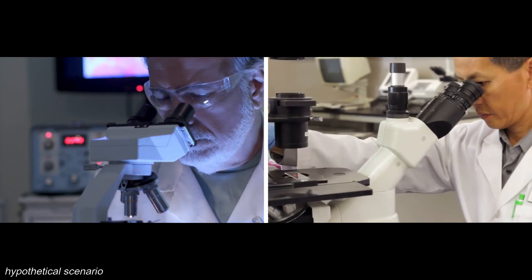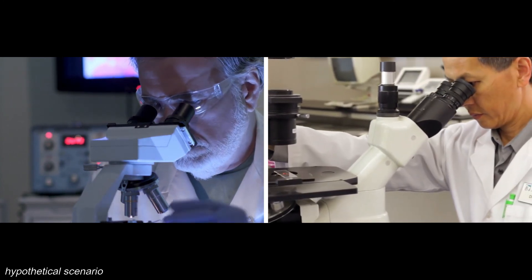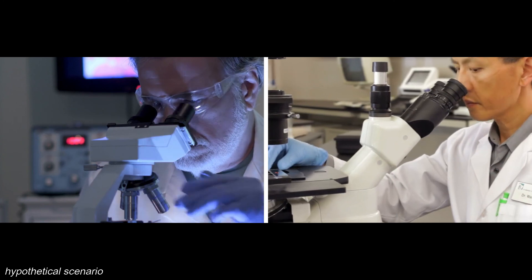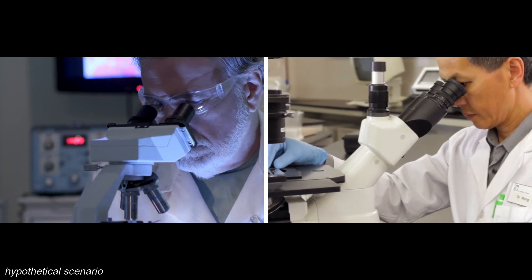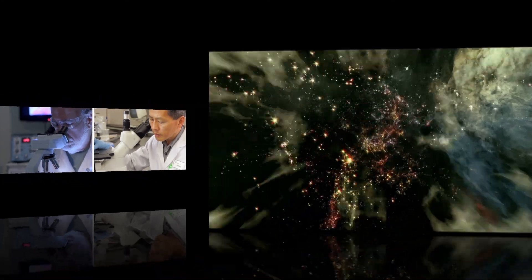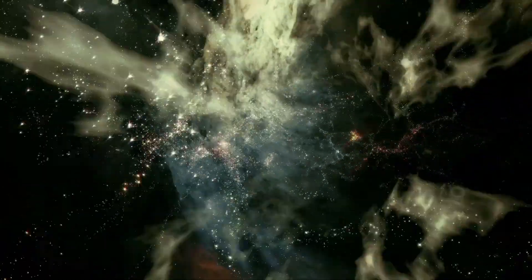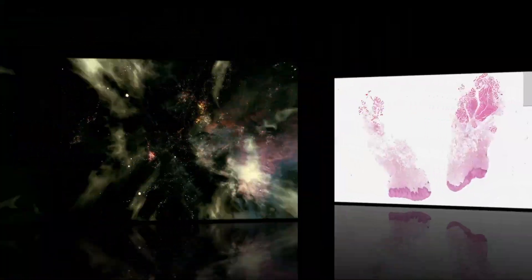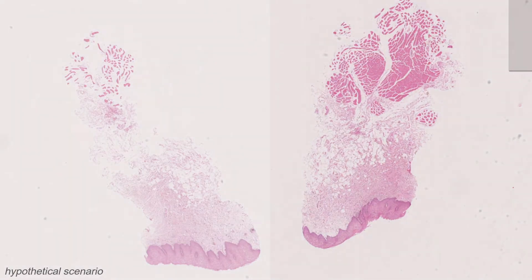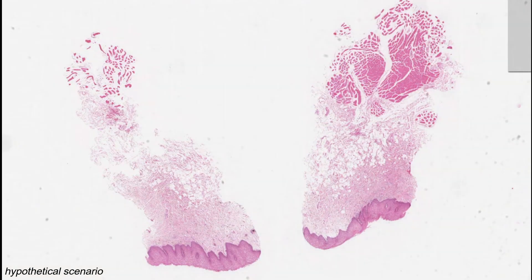It turns out that the dataset used to train and test the network was biased. Tumor tissue images were photographed at a different microscope in the oncology lab of the hospital, whereas the healthy tissues came from a microscope in the pathology lab. The pattern recognition algorithm took a shortcut. It learned that the fundamental difference between the tissues was not cancer, but a small shift in colorization of the pictures based on the different cameras in their respective microscope. The neural network never learned what the scientists wanted it to do, to look only at the patterns in cell morphology.